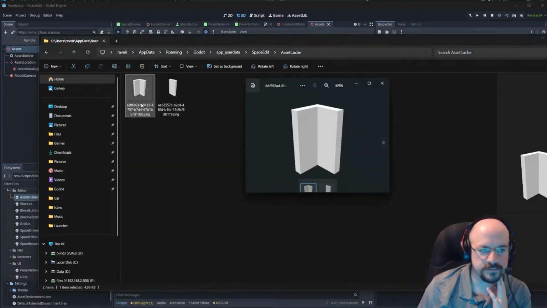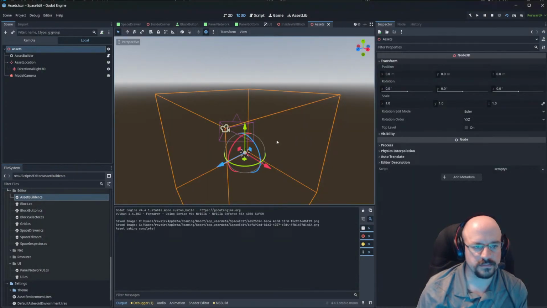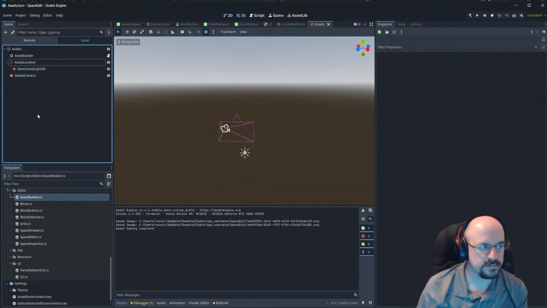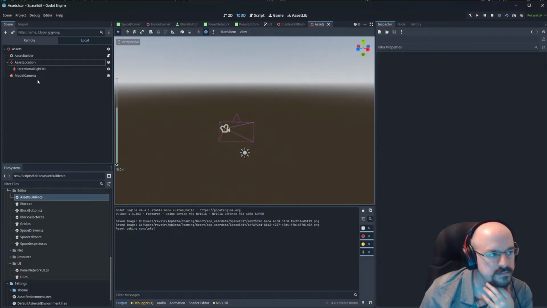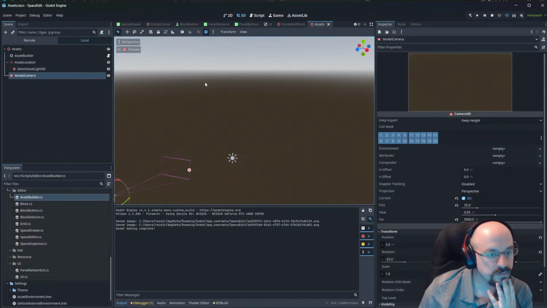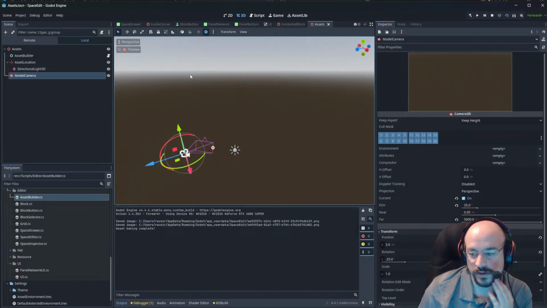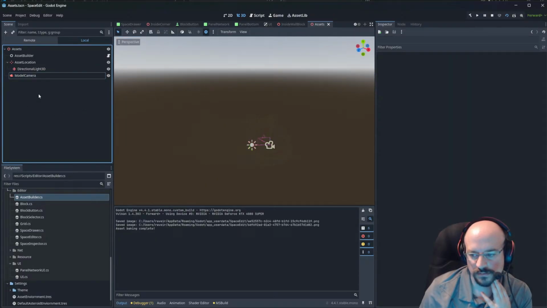Oh, game's going. You just had a hard drive go poof on me? That sucks. You're randomly doing data recovery.